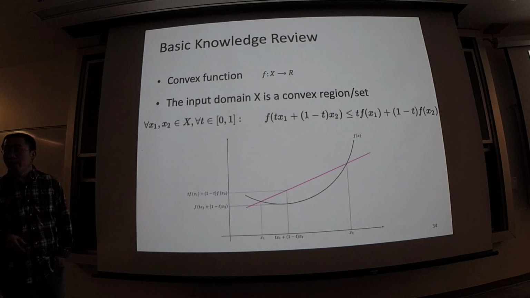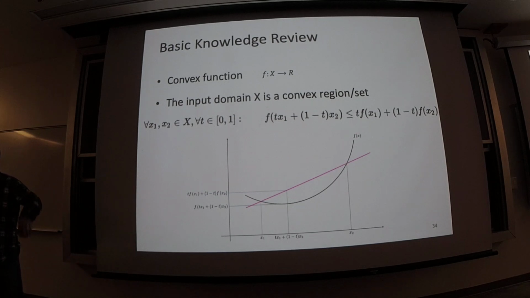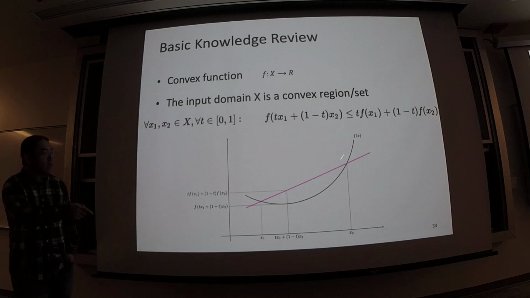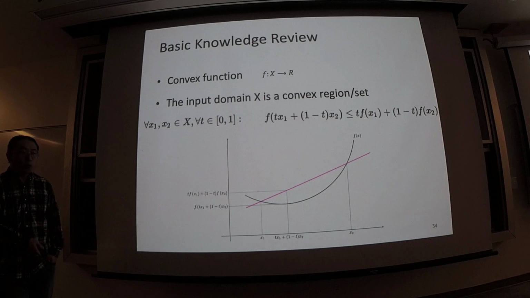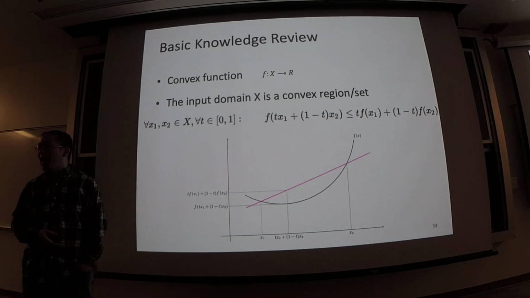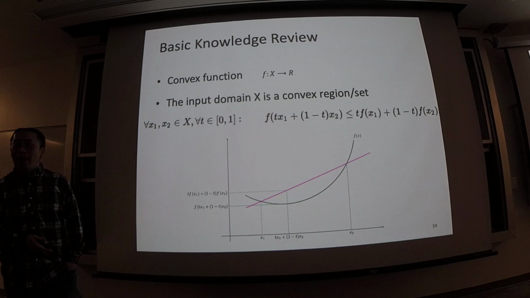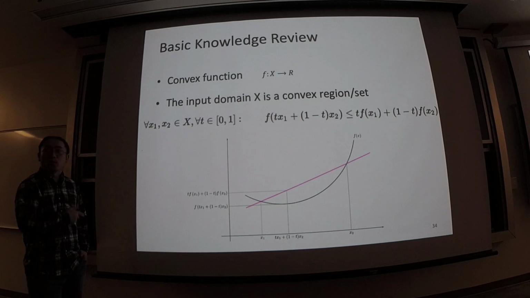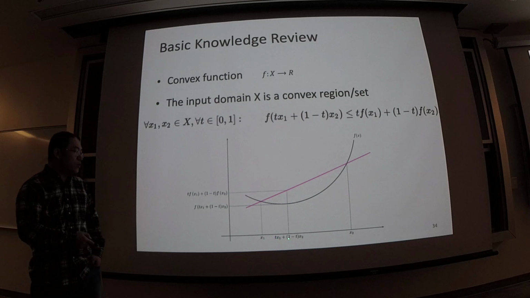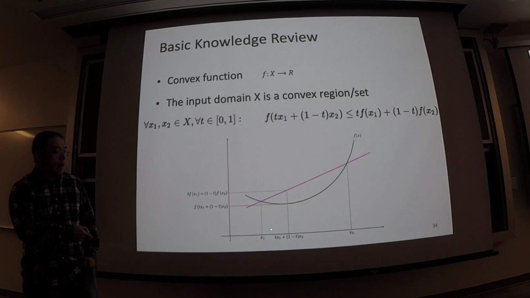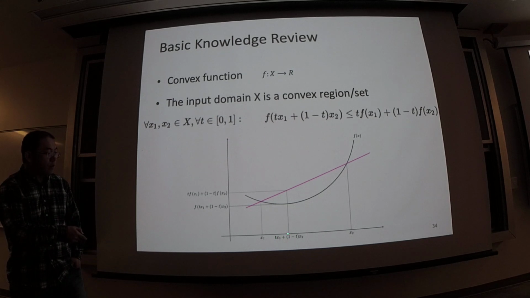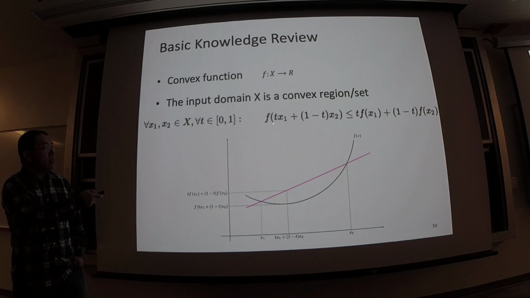So we have some visualization of this inequality. This function is a typical convex function. If we pick two inputs in the domain, which is the x-axis, say x1, x2, and pick a coefficient t between 0 and 1, then t x1 plus (1 minus t) x2, the combination of x1 and x2, must stay in between x1 and x2. And then the function evaluated at this combination of x1 and x2 is here. You see?